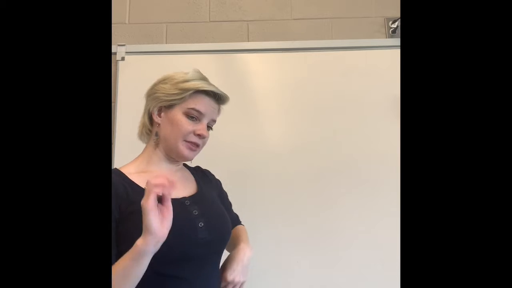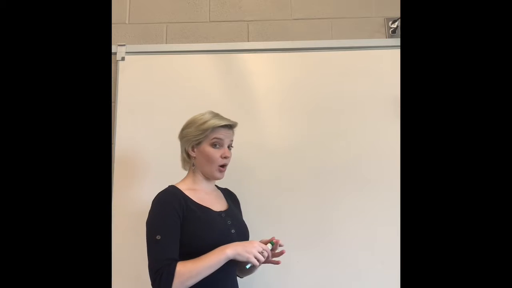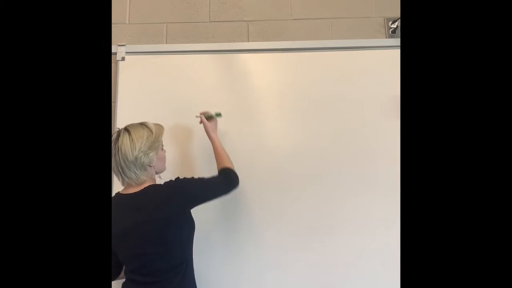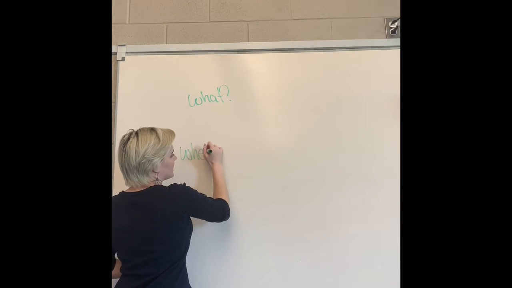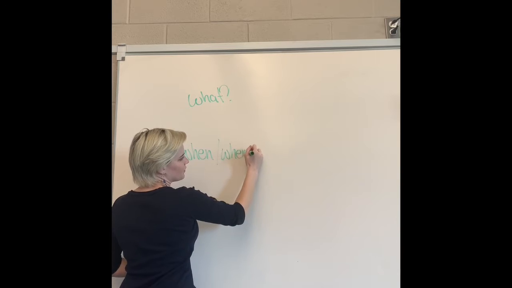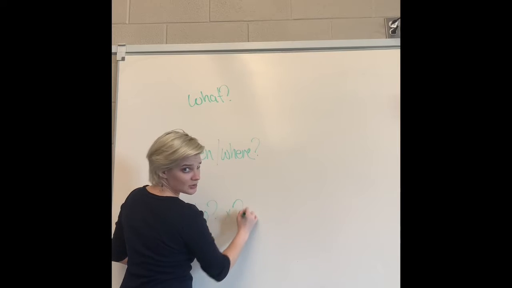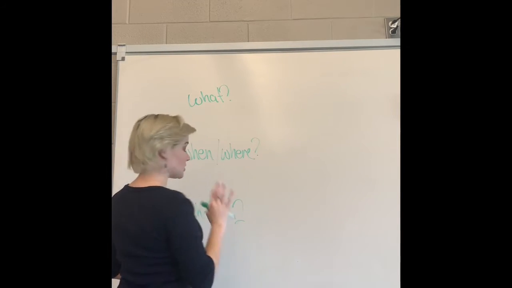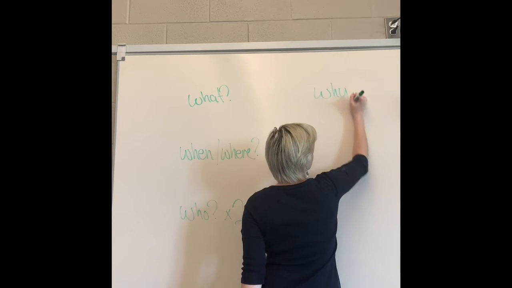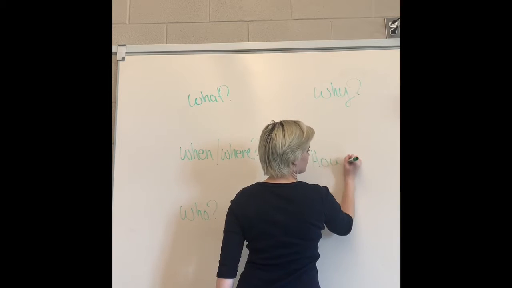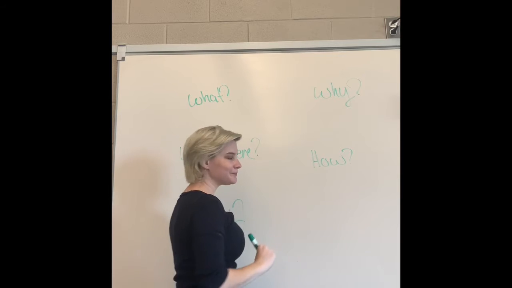To do that, I think we're going to start with the W's. So we should all have an idea what W's already are. I'm going to go ahead and write those up on the board for you. So what, of course, is going to be our first one. And I'm going to go ahead and put when and where together. We have who. And here, who, we're going to use that times 2. There's going to be 2 questions that you want to attach with who. Then we also have why and how. Yes, I know how doesn't start with a W, but you know it goes with the said, so don't start.